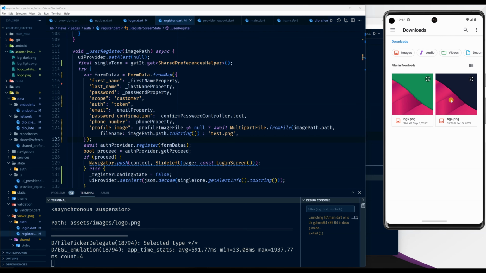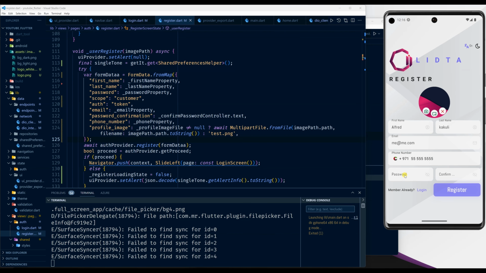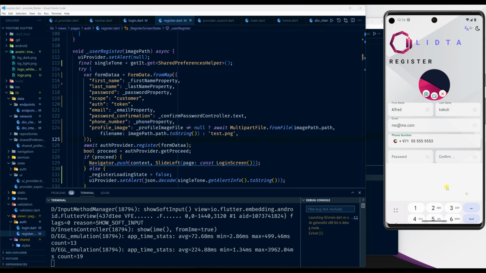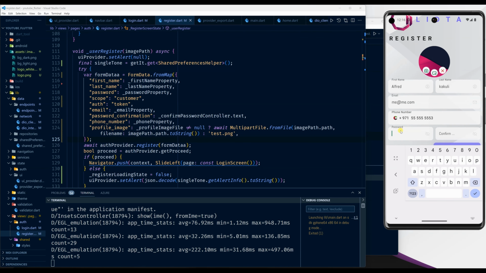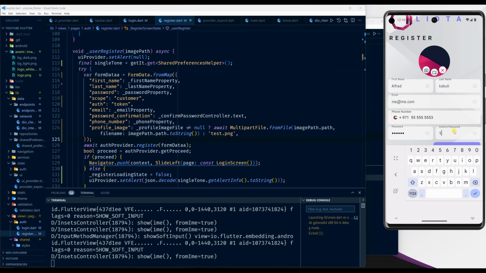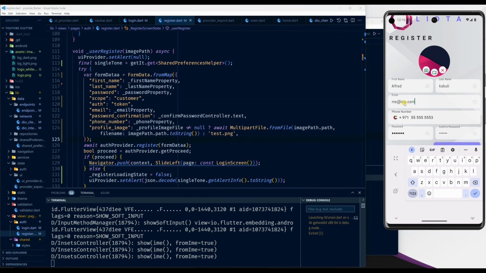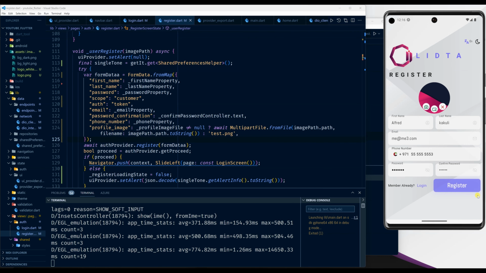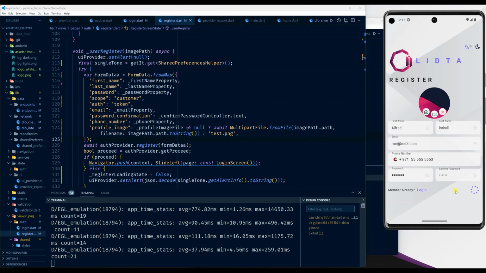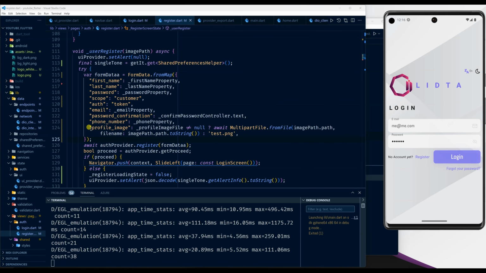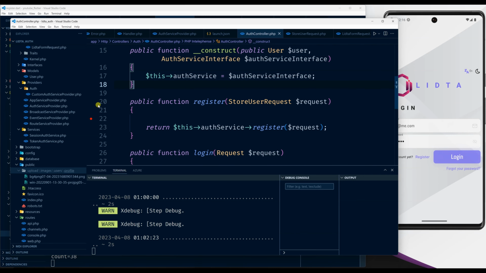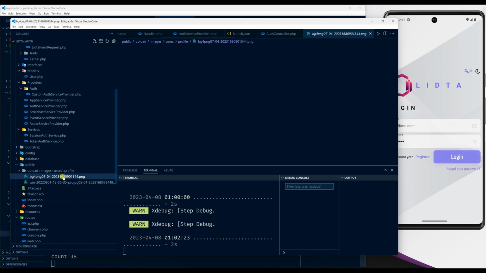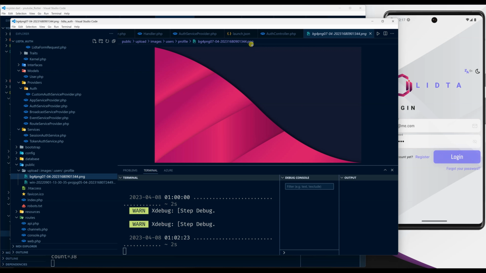I'll try to choose an image, and then I will change the phone number to 53, and I'll put my password as 123456 123456, and here of course I'll have to change my email to me@me3.com, and then I'll try to register a new user again. A new user is registered. Let's go back to our APIs and see if we have an image, and sure, now we have an image here, and this is the image that we selected for our user.